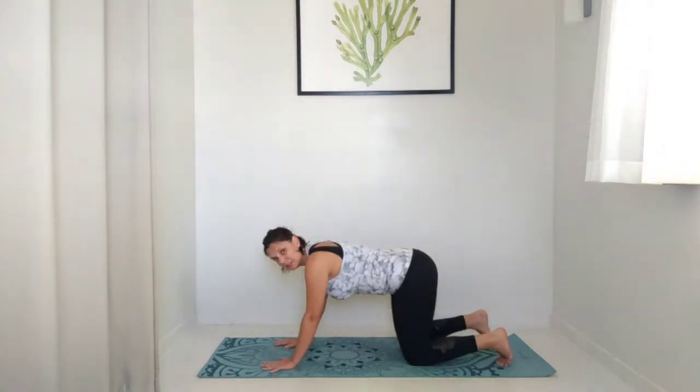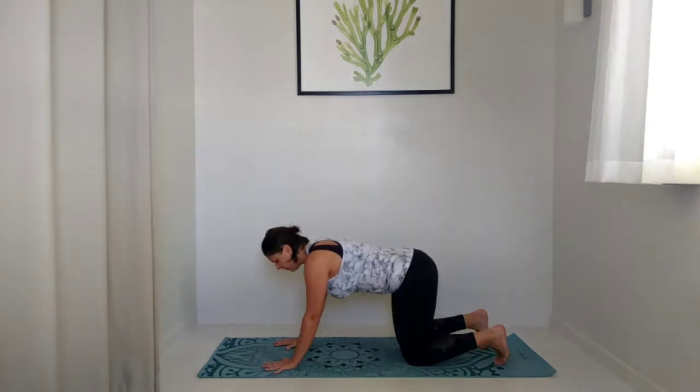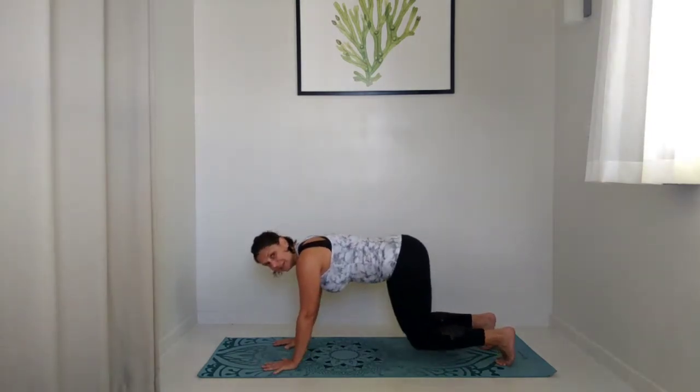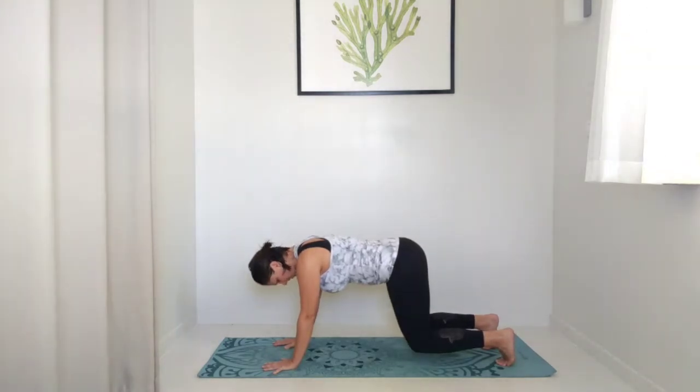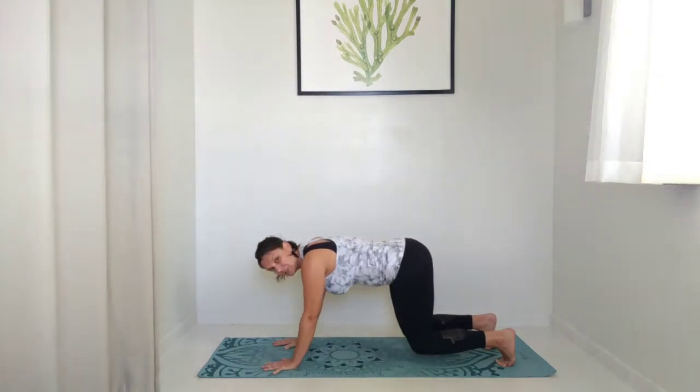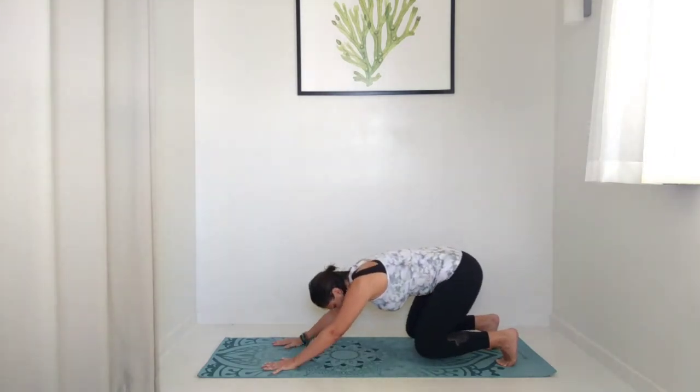This time we're gonna curl our toes under. Spread our fingers real wide. And we're gonna lift the knees off the floor. Hover here for about 2 breaths, using that core, pulling that belly button. And as you exhale, shift the hips back towards the back wall.